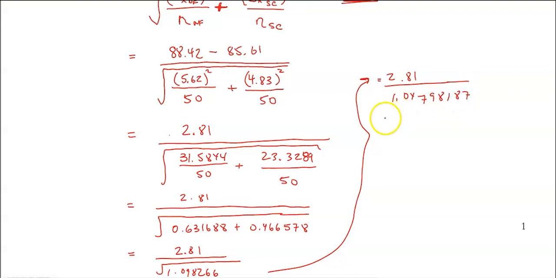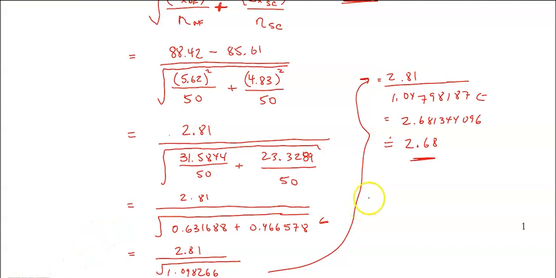Once again, I stress that you do not round until the very end, because rounding at any point in these parts of the question will affect your denominator, which will affect your overall answer, which can give you the wrong outcome. So do not round until the very end. So that gives 2.681344096. And now we can finally round to 2 decimal places because we're using z-score, so it's 2.68 is our z-score.